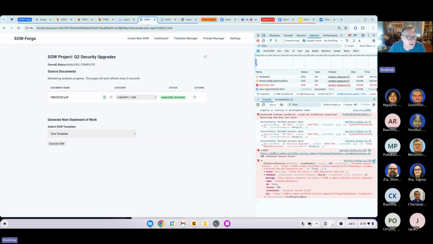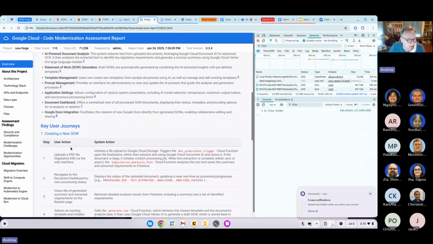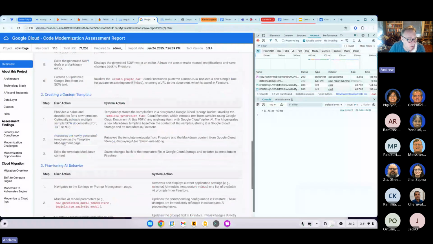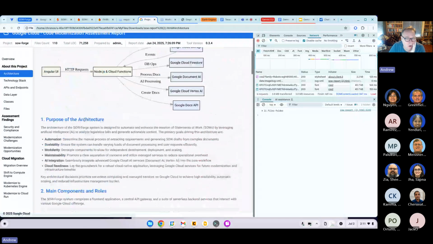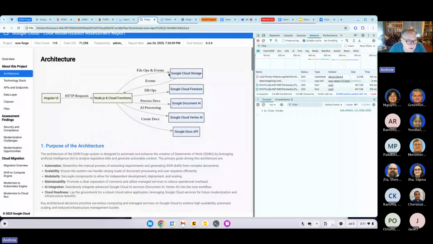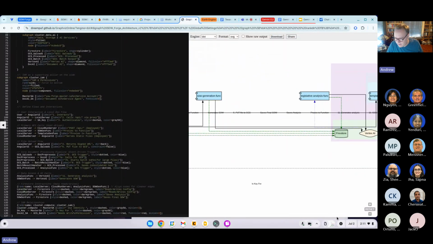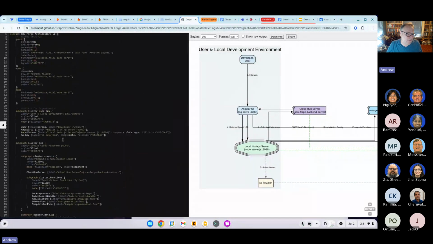Basically, what you're going to see once it finishes building out is a document that will give you the full purpose of the system, define who the primary users are, what the functionality looks like, as well as key user journeys for all the functionality that we have, with direct links in the code to where that functionality is. It will give you a full architecture of the components. This is actually a fairly simple architecture. I went and built out another version of this document, and this looks complex, but really all it is is the full user journey. And this code was all written for me by the AI.